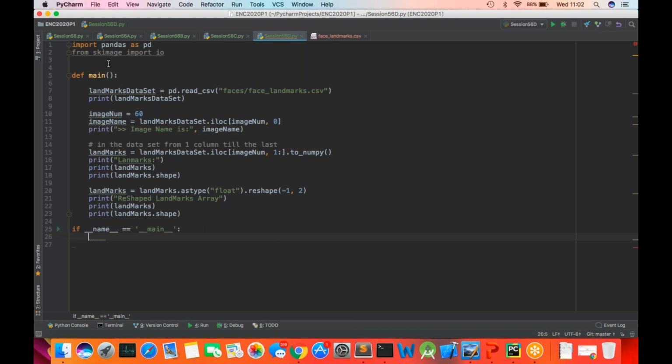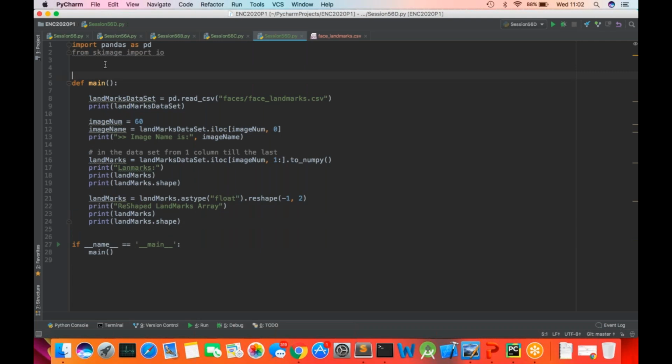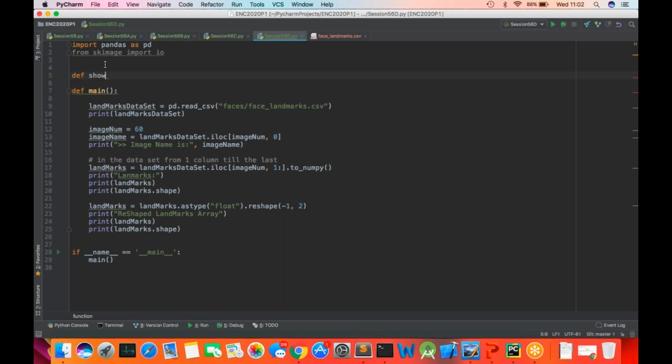So I think this is good to go for everyone. I'm going to define show_landmarks as one function, which will take image as input and landmarks as input.